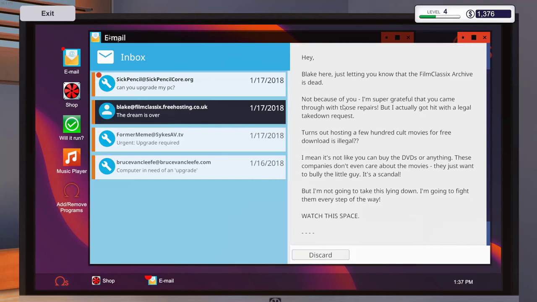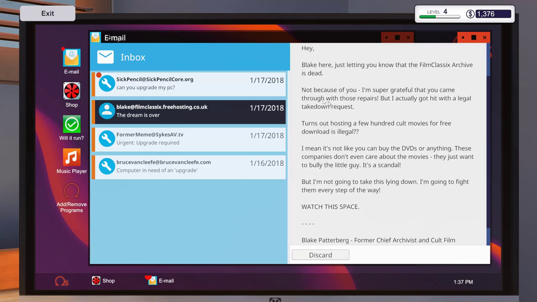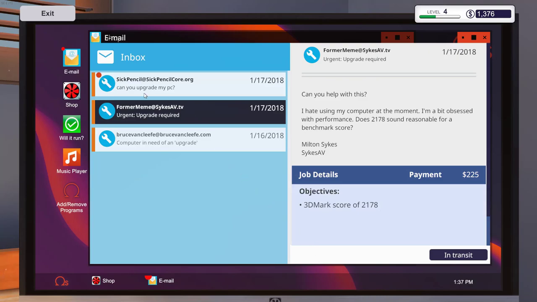Does that mean you're done? Ah, you wrote me another friggin' spam mail. Blake here, just letting you know that the Film Classic Archive is dead. Good! I mean, sorry to hear. Not because of you. I'm super grateful that you came through with those repairs, but I actually got hit with a legal takedown request. Oh, no, really? Turns out hosting a few hundred cult movies for free to download is illegal? Yeah, I don't know, man. Could have told you that, maybe. I mean, it's not like you can buy the DVDs or anything. These companies don't even care about the movies. They just want to bully the little guy. It's a scandal. But I'm not going to take this lying down. I'm going to fight them every step of the way. Watch this space. Sure, buddy.